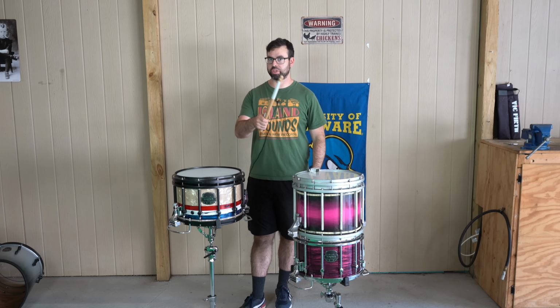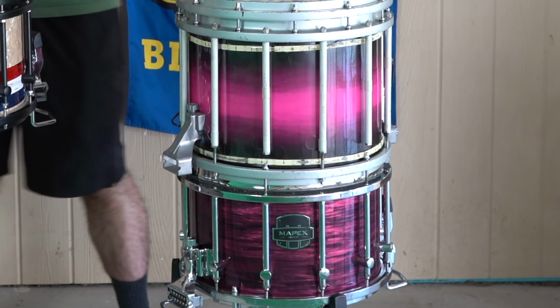Well anyways, it is now time to do the sound comparison test. Which do you think sounds better, the single snare or the double snare?